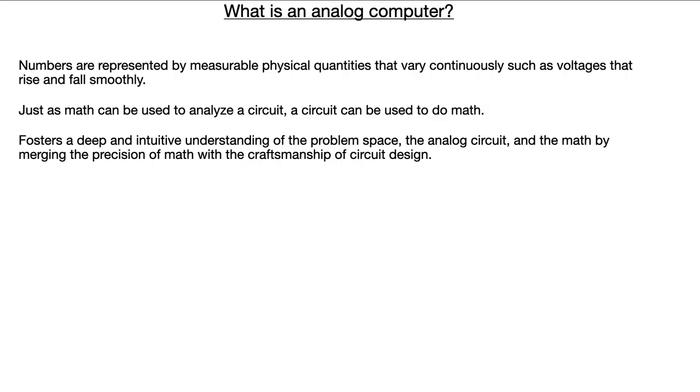So, what is an analog computer? Well, it's a computer where physical quantities such as voltages are used to represent numbers, and these physical quantities rise and fall smoothly. And just as math can be used to analyze a circuit, well, a circuit can be used to do math, and that's what an analog computer is.